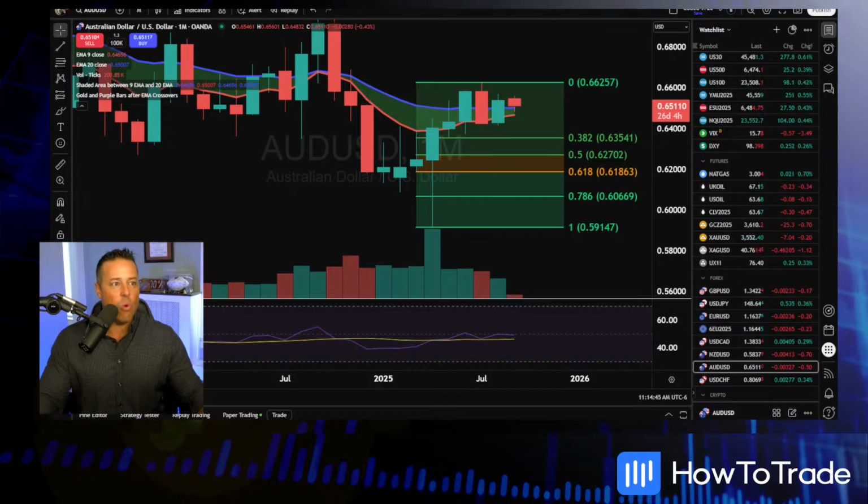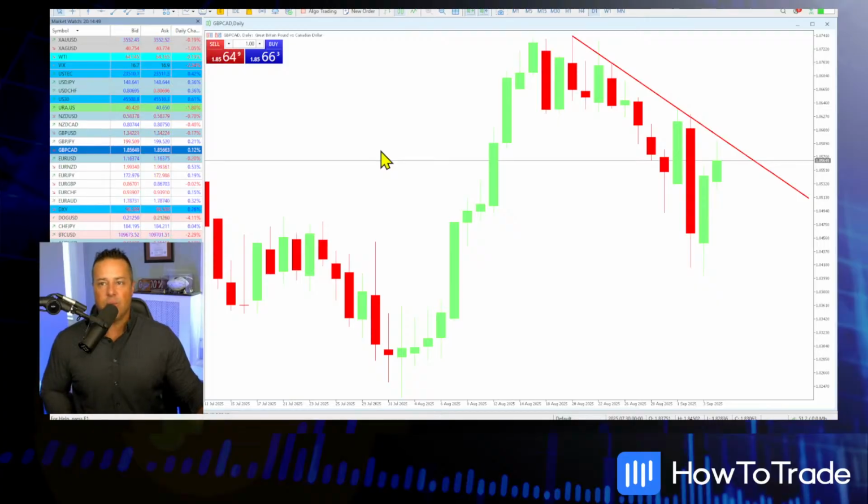And we also had one more that I want to look at right now, and then we're going to take a look at some of the fundamentals. Now, this is the bearish trend line that we were talking about earlier. We were really looking at the bullish side of the market for the Euro USD. I gave you a bullish trend line. We're going to show that one in a minute, but this is a bearish one.